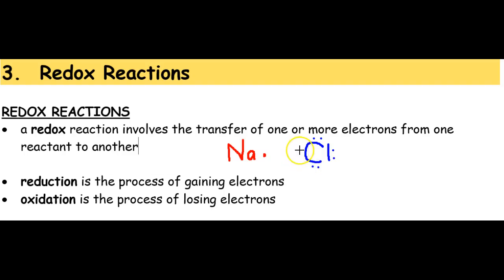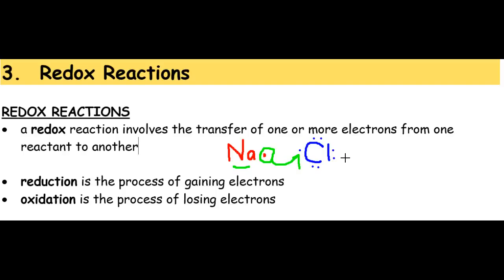And so in this case, we can see pretty clearly, I think, that neither of these guys are happy. My sodium has this one electron that it wants to get rid of because then it will be left with a full valence shell. And my chlorine over here almost has that full valence shell. It's just in need of one electron. So sodium in this case is going to be transferring its electron to chlorine. So sodium is giving away its electron, and chlorine is going to be gaining an electron.